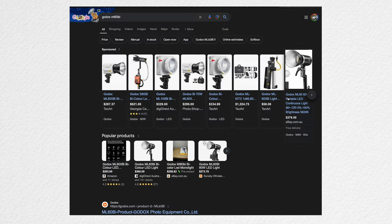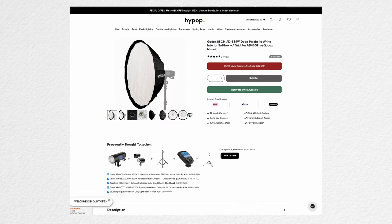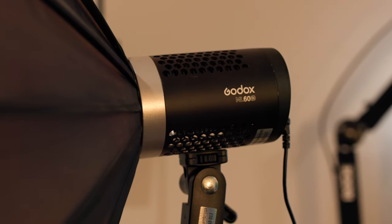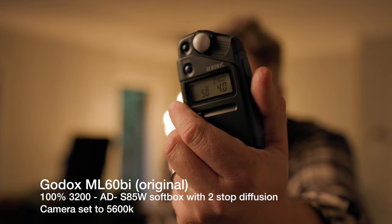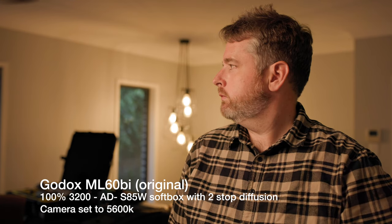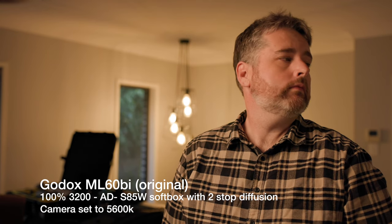Now we move inside for a 3200 Kelvin test. I had an old Godox ML60Bi, which is a great little light — about the size of a Coke can, but they do have their own Godox mount so it's not a Bowens mount. I bought the specific soft box for it which is a really fabulous soft box — it's got an inner baffle which is really soft, then the two-stop outer and then a grid, so it's really great. You can see the nice wrap it gives. It's a fantastic little light, and obviously if you're indoors and not fighting windows or sunlight, this little 60 watt light is a cracker.